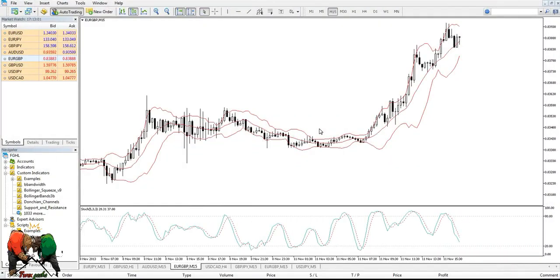In this lesson, we're going to be discussing how to trade the stochastics divergence strategy. And the reason why a lot of traders like this strategy is because it's almost one of the easiest ones to follow in terms of the rules. And the reason for that is because this strategy has only got 3 rules to follow.